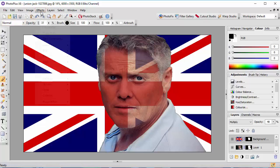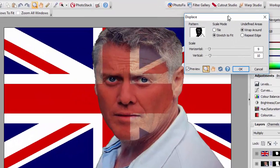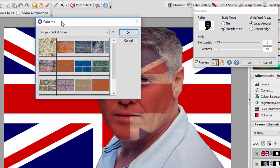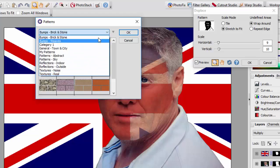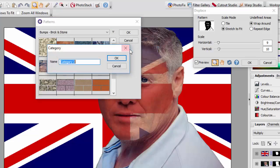and then we come up to Effects, Distort, and Displace. Now, this has still got the image here from a previous attempt, but this box up here will either be blank, or it will have whichever image you may have used beforehand. So I'll just click inside that, and it opens up the patterns box, and there are quite a few categories here that are made by Serif, but I'm going to make my own category. So there's a little downward arrow here, and then add category, and then I'm just going to call this Displace Map.